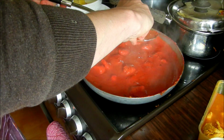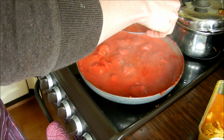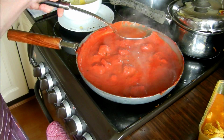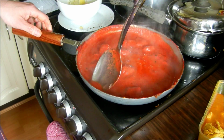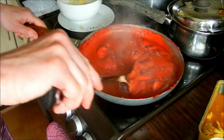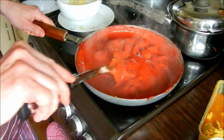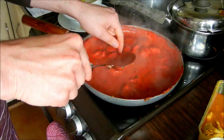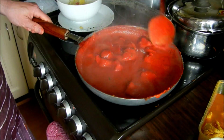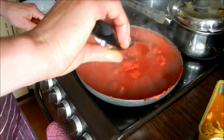There's pips out. Oop, there's a pip gone in. Disaster. I normally use a strainer for this, and you can see why, because I'm not very good at getting the pips. Try and find those again. Fish them out. May have lost a pip in there somewhere. Someone's in for a surprise. Once I can find it. Is that it? Oh, that's it. There we go. Right, mix the lemon in. Smelling great now.